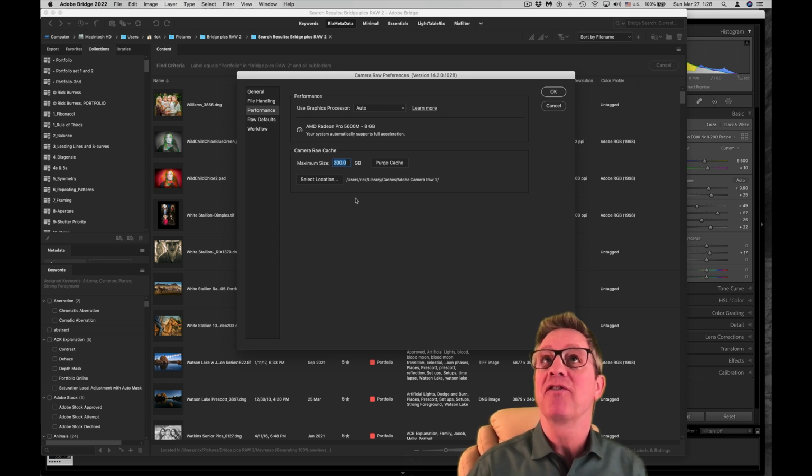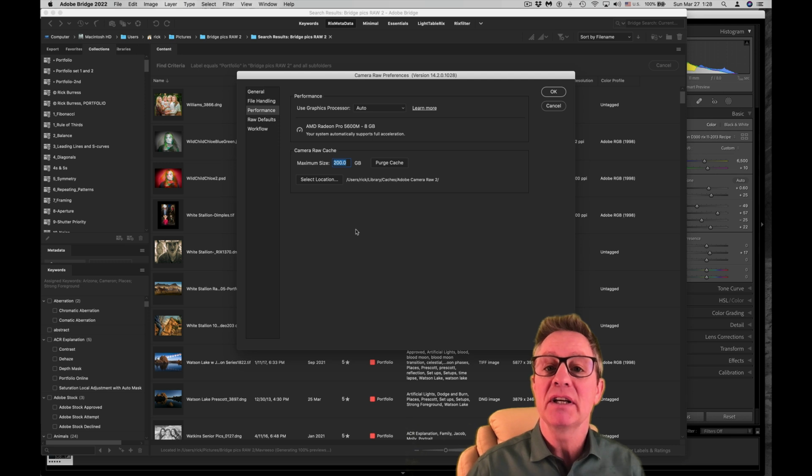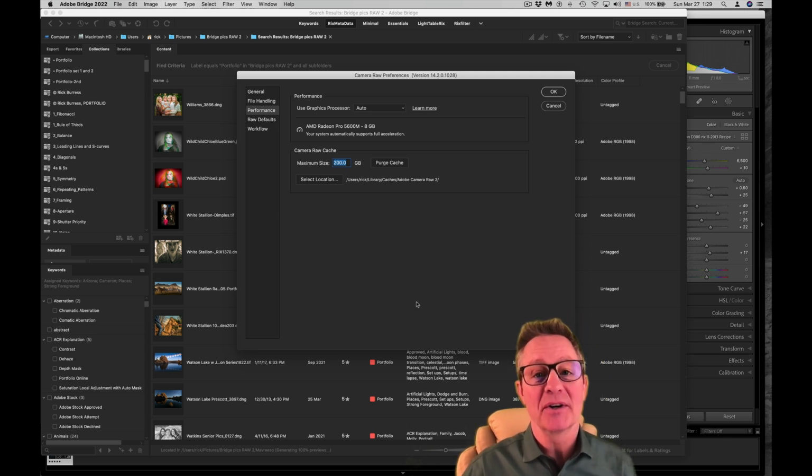If you have a 4 terabyte internal hard drive, set this value to 100. If you have a 2 terabyte drive, set this number to 50. If you have a 1 terabyte drive, set this number to 25. Don't just set yours to 200 unless you have an 8 terabyte internal hard drive.